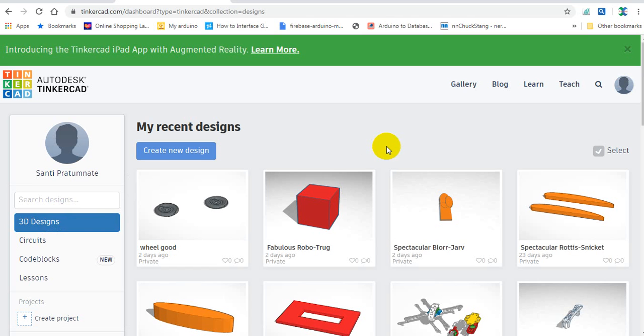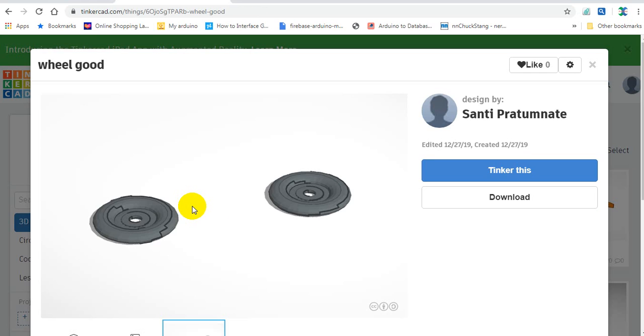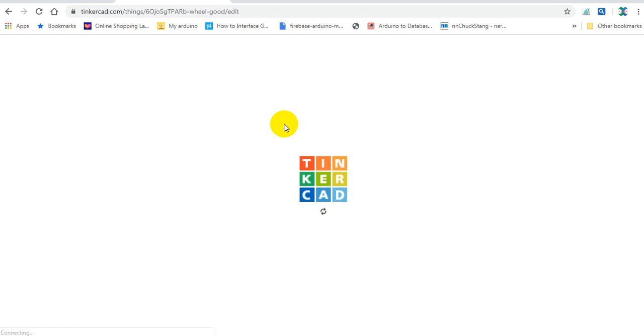They have a search here. I search for some wheels from a friend, I don't know who made it. I click Tinker, copy and tinker, to make, you know, they did a good job.